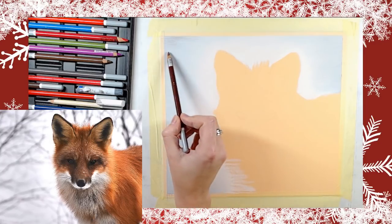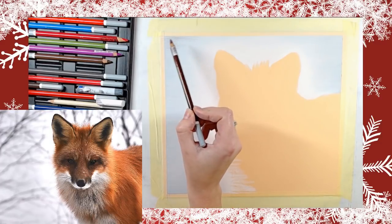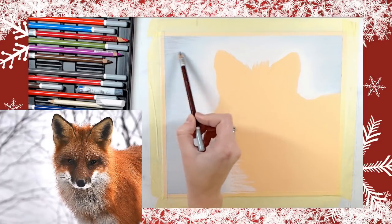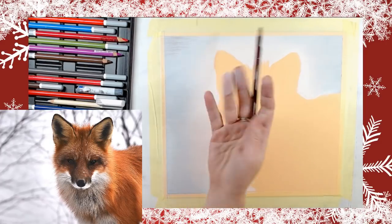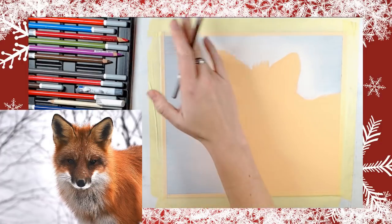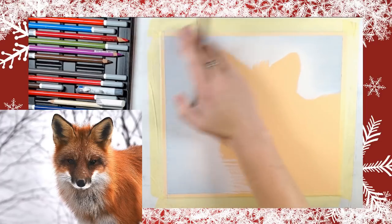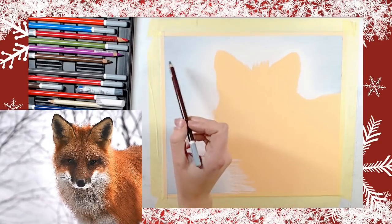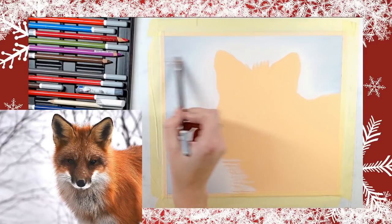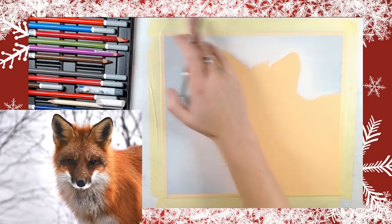Do my fingers hurt? No, not at all. I'm used to it now. I'm used to blending with my finger. I never really had a problem with my fingers hurting after blending on pastel matte, so I think I'm just not really, what's the word? Sensitive, that's the word. Sometimes I just forget words. I'm not really sensitive to it.